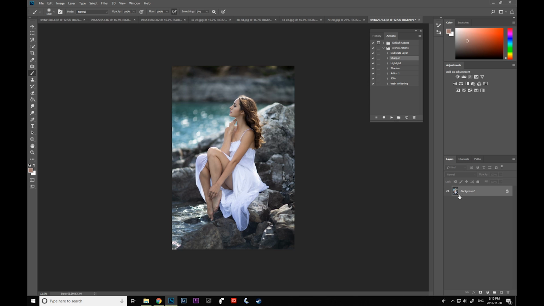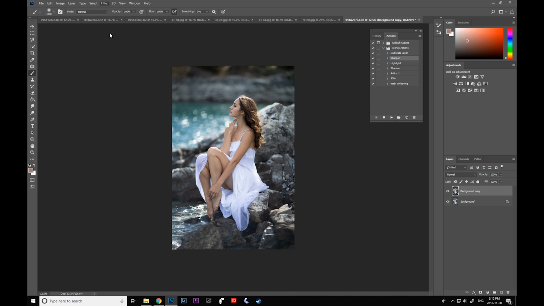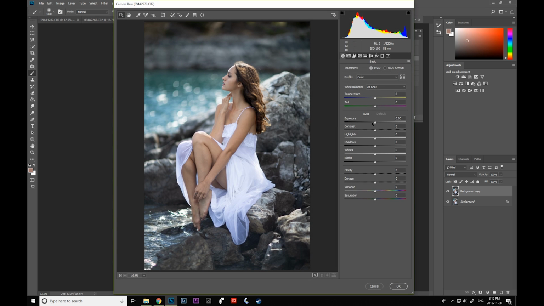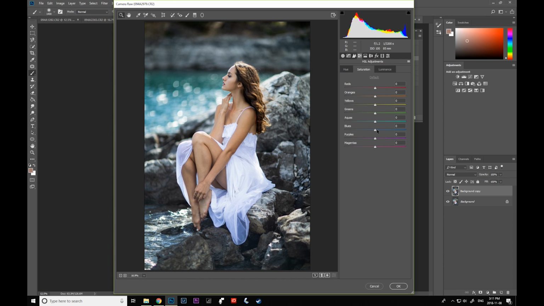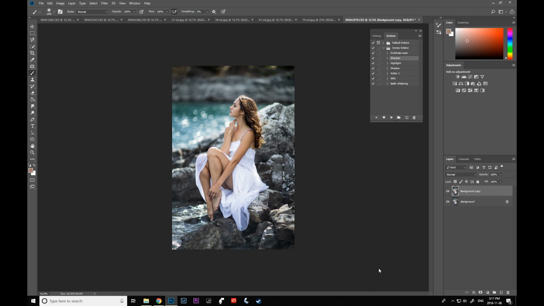It's very simple. So I'm gonna duplicate the background. I'm gonna go into filter and camera raw filter. Now I'm gonna do things that I would usually, so lighten up the model just a little bit, add some contrast, add some clarity, a little bit of dehaze, playing with white balance just a little bit, shadows, whites. I'm also gonna take the blues out just a little bit so that the white doesn't look as blue. Okay, that looks great, so I'm gonna press OK.